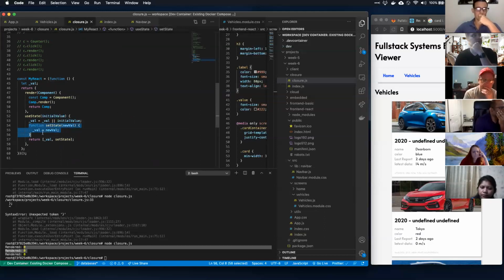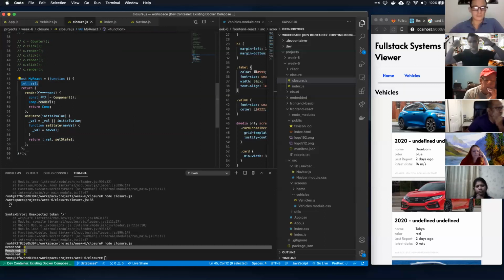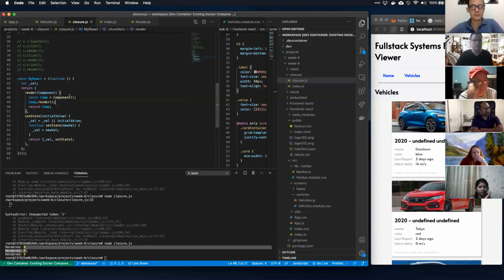And then we're just doing this function called set state. And we're going to return that as part of just setting that state and returning that as a value. And just keep in mind, we're keeping this let val in the top of this myReact, right? So we're still within scope. We're still in that closure. That reference is still going to be maintained that entire time. This is what gets loaded at the very top of the document object. And only once, as a singleton, and is run. Okay.